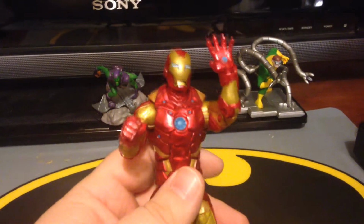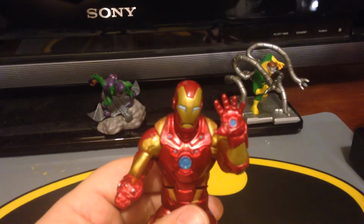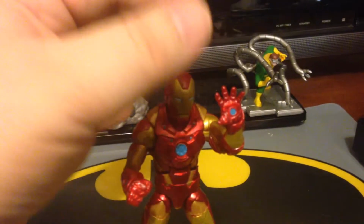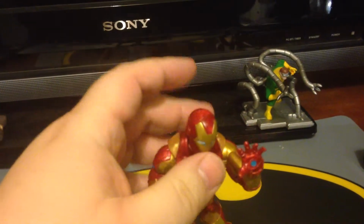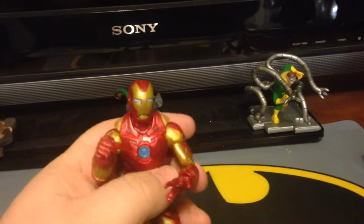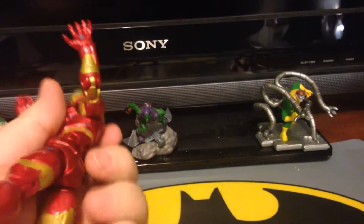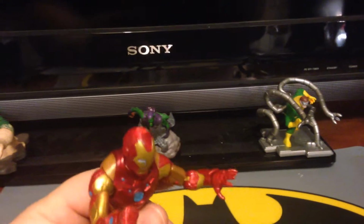There's some things I really like about this figure, some things I don't. I do like his posability. He does have a lot of different poses you can get him into. Starting, I guess, with the articulation. His head, of course, moves up, down, left, right. I believe it's on a ball joint there. He does have very good arm movement. We've got a ball joint at the shoulder, bicep, double elbow, I think. Yeah, double elbow. And then we've got hand rotation.